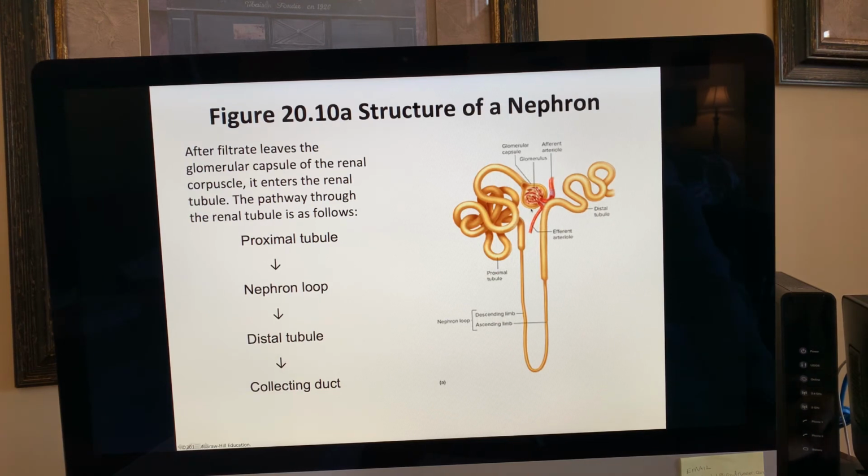So basically, the structure of a nephron consists of a glomerular capsule, or Bowman's capsule, which then leads into what's called a proximal convoluted tubule, which exists in the cortex of the kidney, then a loop of Henle, or nephron loop, which has a descending limb which descends down into the medulla of the kidney, and then an ascending limb which ascends back up out of the medulla of the kidney, back into the cortex, and then a distal convoluted tubule, which is then ultimately going to empty into a collecting duct, which is then going to also go down through the medulla of the kidney, but it is then going to open up into a minor calyx, and anything leaving the collecting duct entering the minor calyx is what we know of as urine.